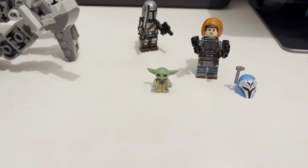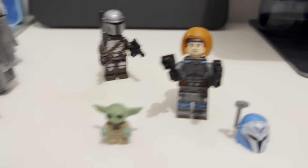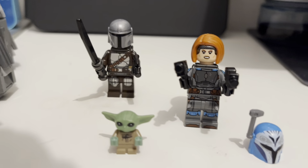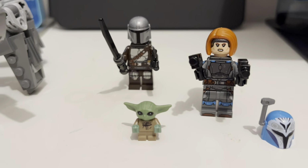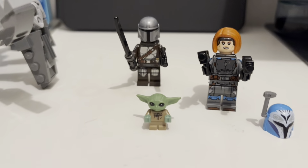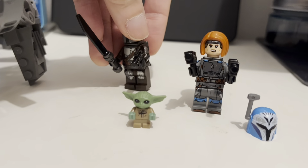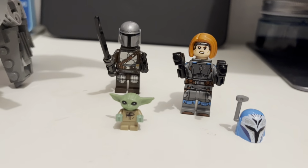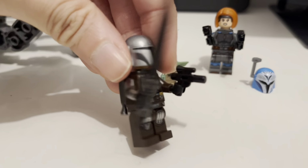Anyway, now let's go back to the most important part of this set. It's Bo-Katan Kryze. To be honest, Mando and Baby Yoda, or Grogu, are almost the same figurines as in the other previous set that I built. So there's not really much to see, but I can still show you how realistic it looks.